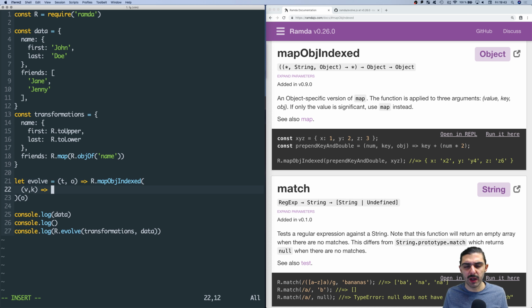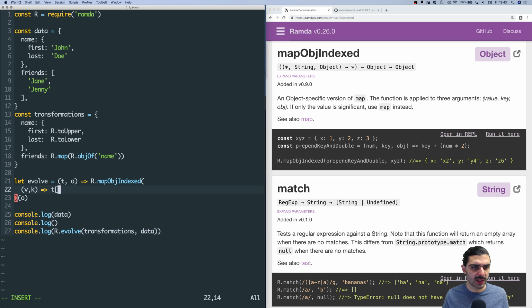Okay. So, what are we gonna do then? Well, it's actually pretty simple, right? Because we have to do some recursion, but what we have to know is whether we should recurse or whether we are at a primitive, right? I mean, are we looking at an object currently that needs to be further unfolded, or are we looking at a value which needs to be transformed, right?